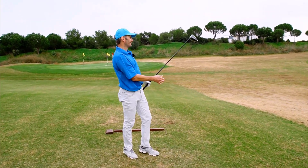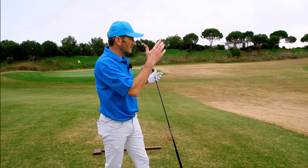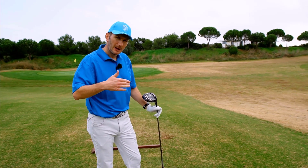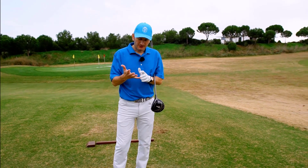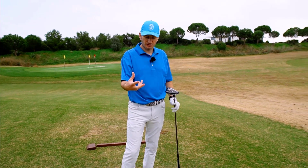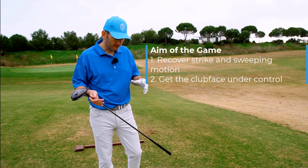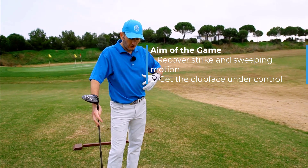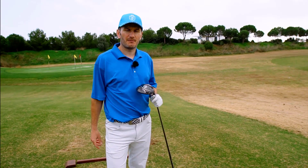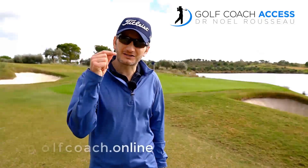That one's in my target! I would hit maybe 10 balls and see if I can get five or six through my goal, then build it up from there. The aim is to create a sweeping motion that has a more consistent strike and regain control of the club face. It's all about building confidence, and once you've got that going you can then start to extend the swing and make it a bit bigger again.